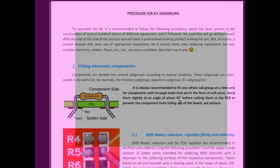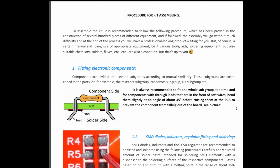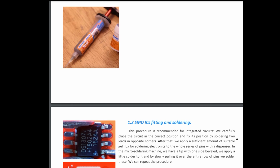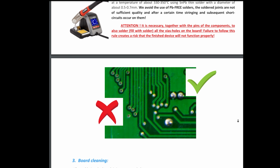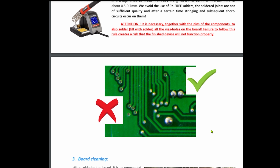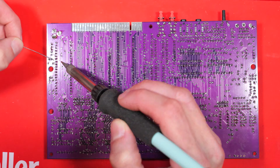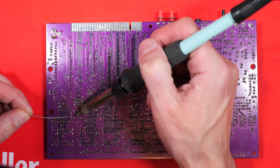Before going to town on it with the oscilloscope, I rechecked the instructions. Actually, these are new instructions from the latest eBay listing I've not seen before. Just glossing over the SMD soldering guide. Here's an interesting bit. It says fill all the vias with solder. That's not something I've ever done before, but I guess I don't see the harm. So I'm just going to go around and fill them all in.